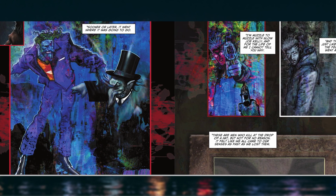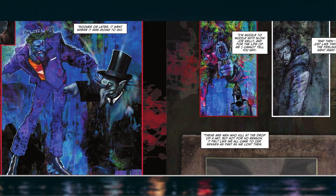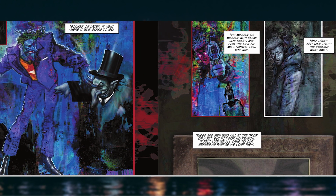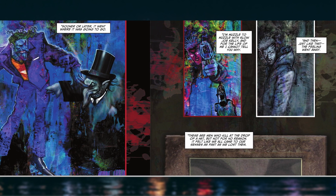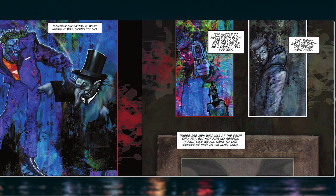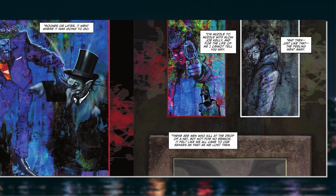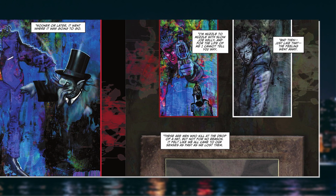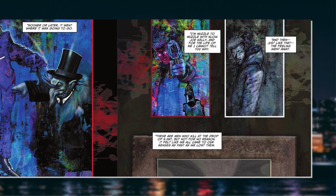It feels like that would be something maybe that would come from Scarecrow. I'm not sure. There's some type of toxin or something that coerced these criminals while they were in this meeting to want to kill each other. And it really raised up the tensions between all the crime lords and the Rogues Gallery of Batman. So we do have that mystery that's underlying as well. Not just who killed Riddler, Penguin, Scarecrow, Mad Hatter, but what happened at this meeting. And I imagine that eventually they're all going to be interconnected.